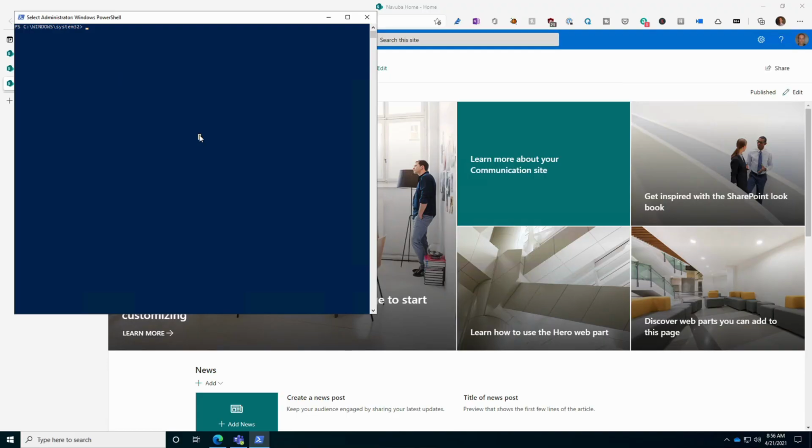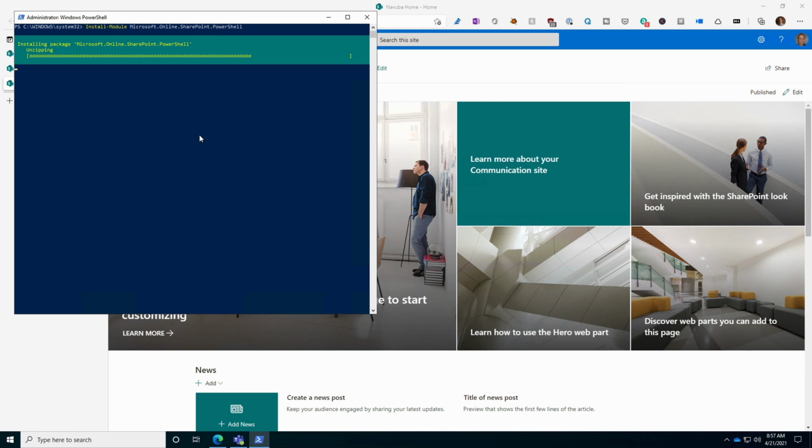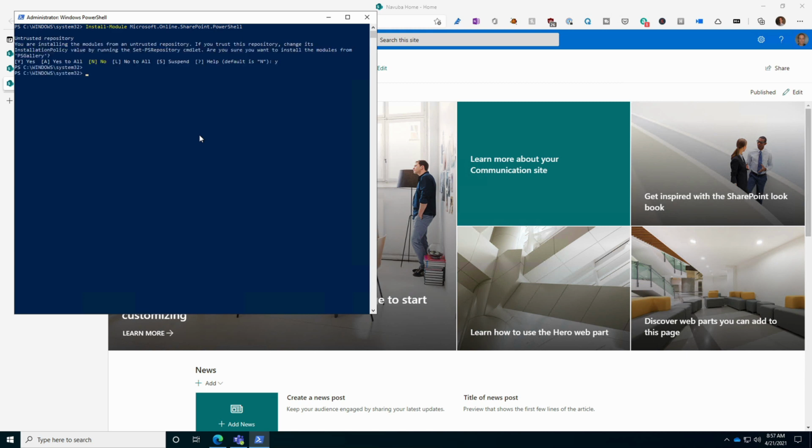So if you don't have it yet, you need to install the module, Microsoft.Online.SharePoint.PowerShell. So we're going to wait for that module to install a minute. Yes, we trust that module in the gallery. And once that finishes installing, let's go get that command.